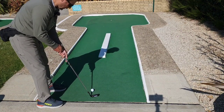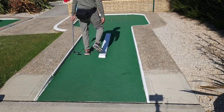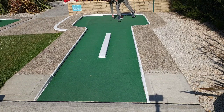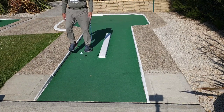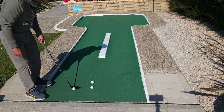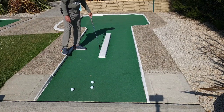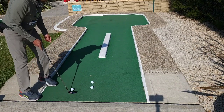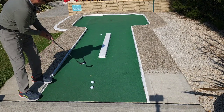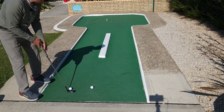I'll try to show you the other shot. So that one was a little bit too early on the rail, too soon, and a little firm. But the par putts from back there aren't too bad. So the other shot that players are trying to play just doesn't seem to work very well. You're trying to get the ball to be very, very close to this obstacle, but not touch it, with the perfect pace, right? That the ball just stays, and it'll go up there and start to funnel a little bit to the right, but it just wants to hang left. And that's the reason why I don't like playing this shot.